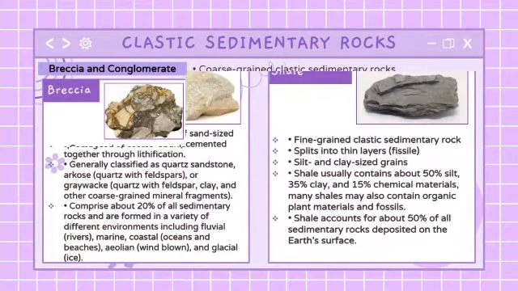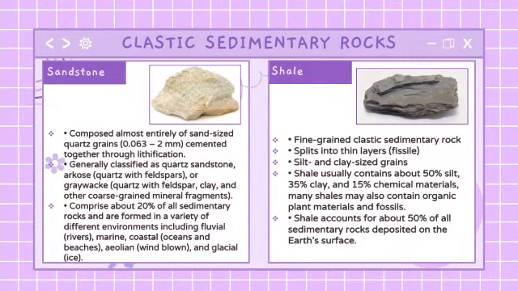Now let's go to sandstone and shale. Sandstone is a sedimentary rock composed mostly of quartz sand, but it can also contain significant amounts of feldspar and sometimes silt and clay. Sandstones are medium-grained clastic sedimentary rocks. Quartz sandstone is more than 90% quartz grains, while arkose is mostly feldspar and quartz grains, and greywacke has sand grains surrounded by a dark fine-grained matrix, often clay rich.